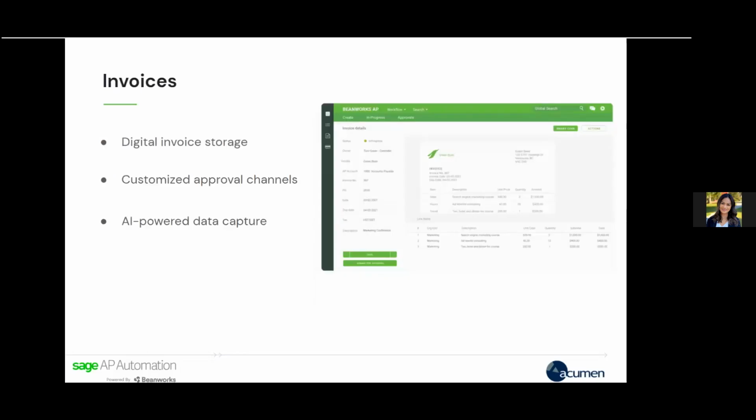Another benefit is AI-powered data capture. All invoices processed through a feature called Smart Capture will also go through human verification to ensure there is the same level of accuracy as today. Invoices sent to auto capture will continue to arrive in your In Progress tab once they've completed Smart Capture and verification.